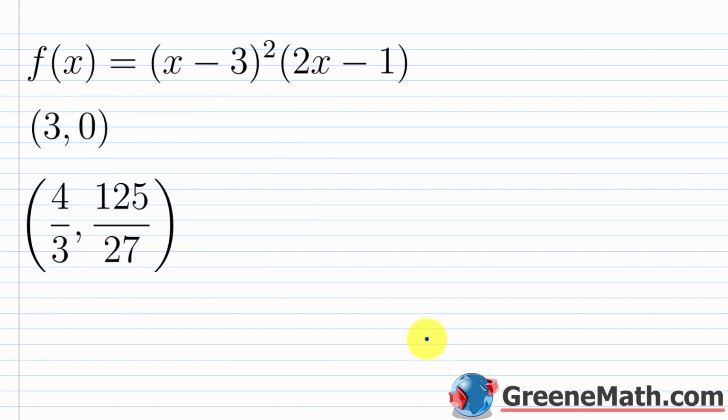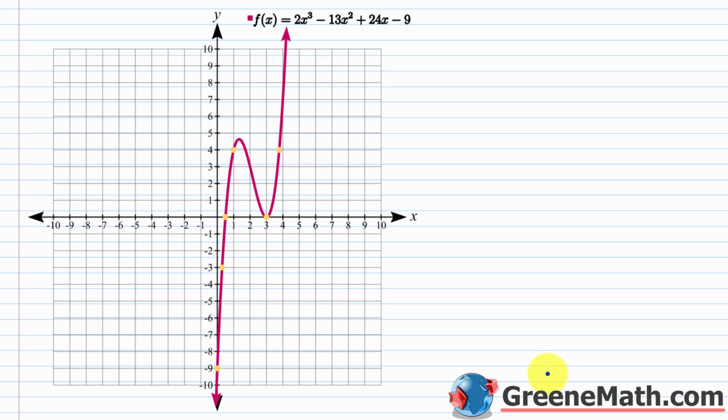Now, for the purposes of graphing, we need the y values, so you would just plug in and get that. So we know 3, 0 already. The other one, this would be 4/3, 125 over 27. So even without calculus, we were able to get pretty close. And at this point, all we have left to do is just to sketch our graph. Again, this turning point, just get it as close as you can. You have the other points there. So you would just sketch this guy like this. I have a computer drawn one. So of course that's going to be drawn perfectly. Your graph does not need to be perfect. Just get it as close as you can.